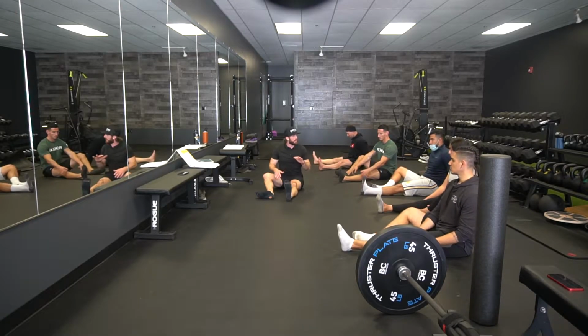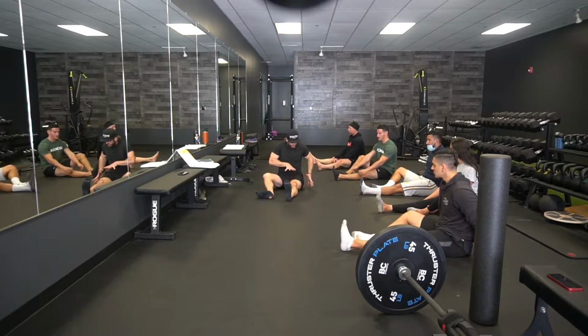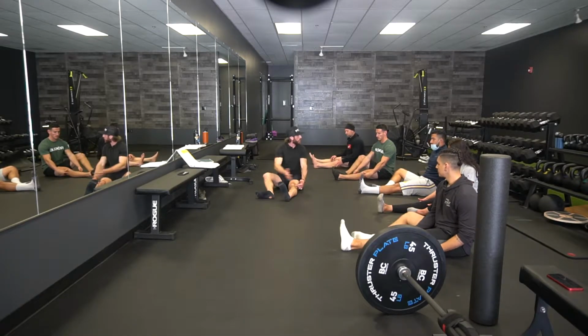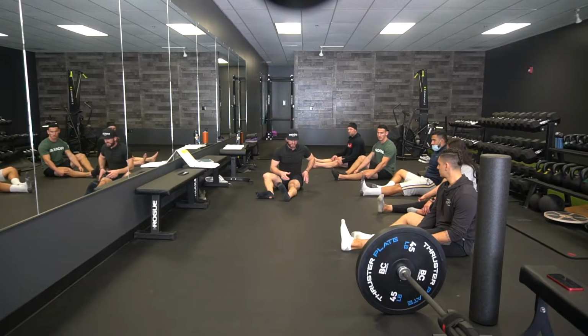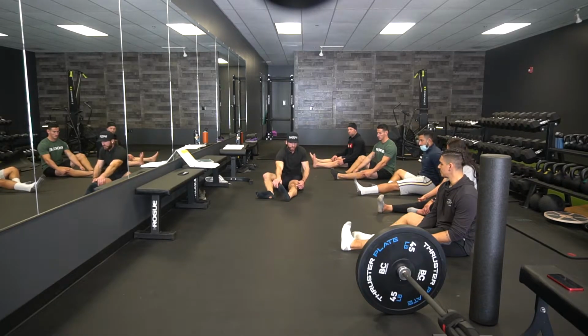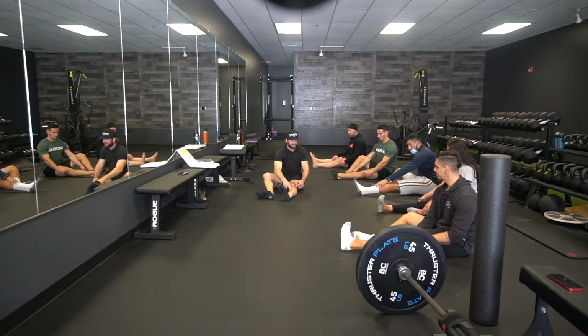I'm at an angle now so we can apply that to the tissue. And this is very important: I'm creating a rod of tension through my leg. So I'm internally rotating the leg. I'm going to push the knee into my finger like I'm trying to abduct, like I'm trying to open the leg up, but it's not going to move. You're going to feel tension up here in the hip. If it cramps, it's fine. We're going max internal rotation, pushing that knee out, toes to the opposite shoulder, and they reach away, pseudo inversion. You're going to feel tension in the crural fascia here in the shin.